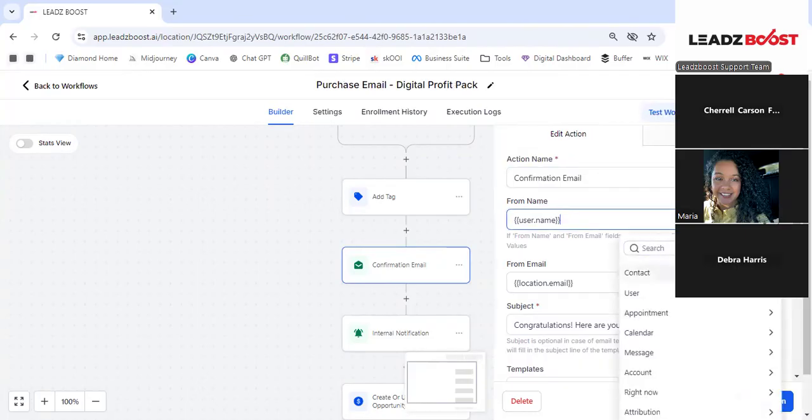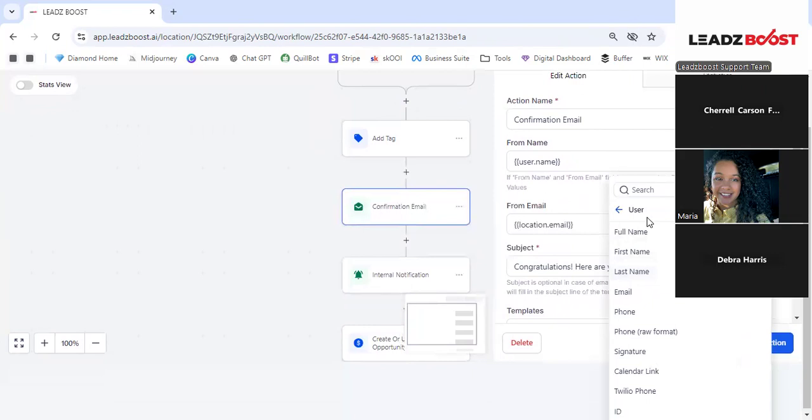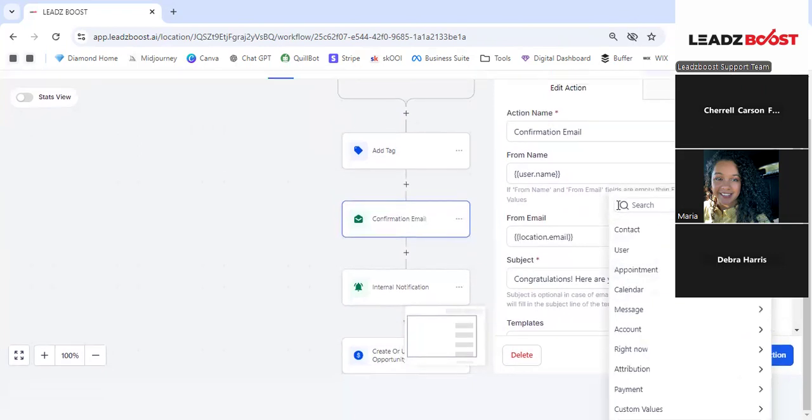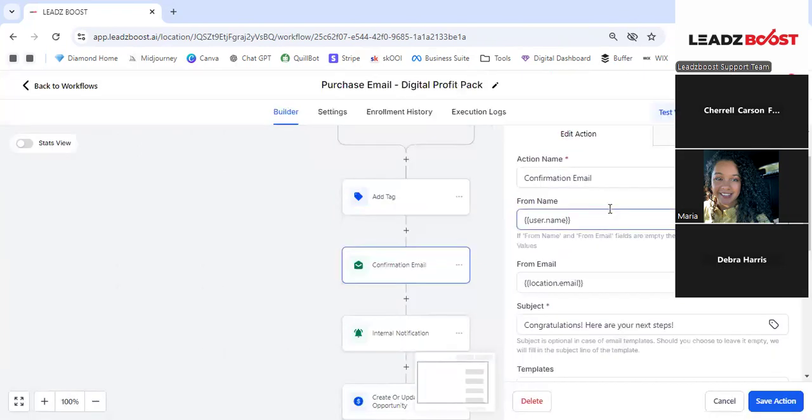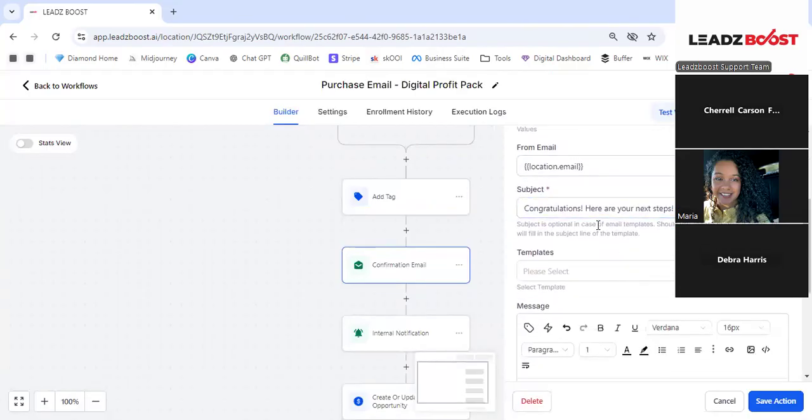The user is you, the contact is the person purchasing. And you can put that information here. There's a button for custom fields, but that's outside my know-how. Here's the subject. The subject is going to be what you choose, right?